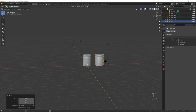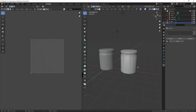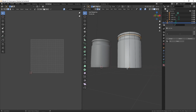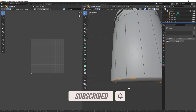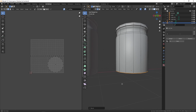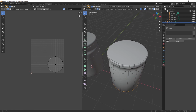So let's go into our UV editing tab, and with our low poly jar selected into edit mode, let's take a look-see. And I think I'm just going to quickly add a Control B, a quick bevel to the bottom of there. Doesn't need to be a lot. Control B, it only needs to be one little chamfer there, just to give it a little bit of geometry to add the normals to. I think that should work fine. Right, so let's take a look at what we got.